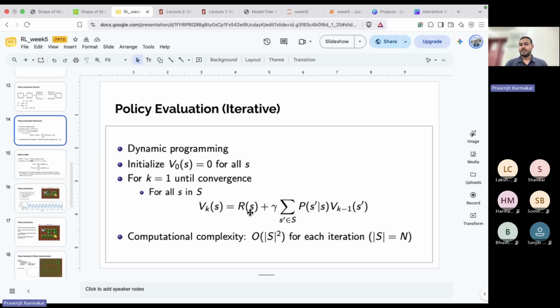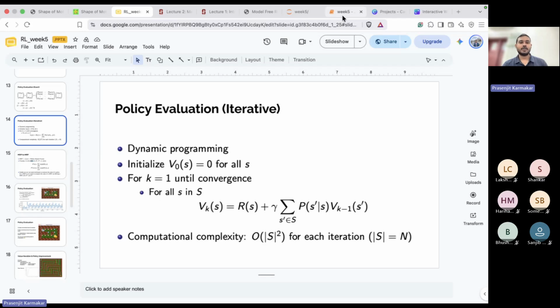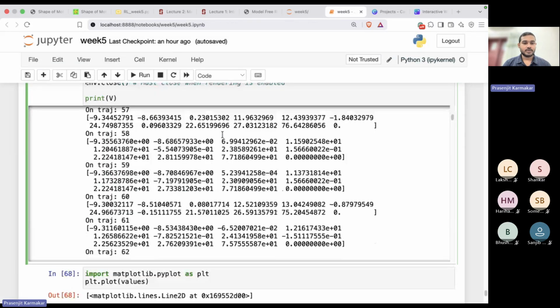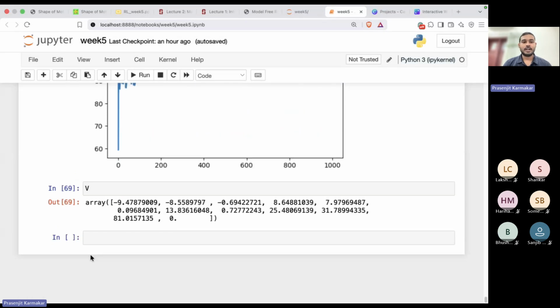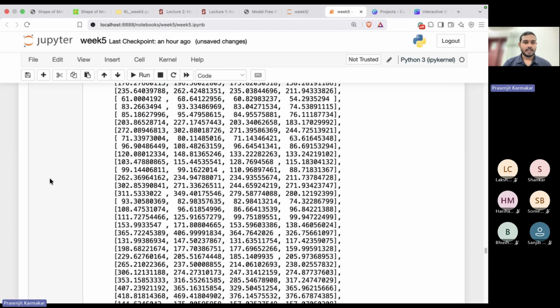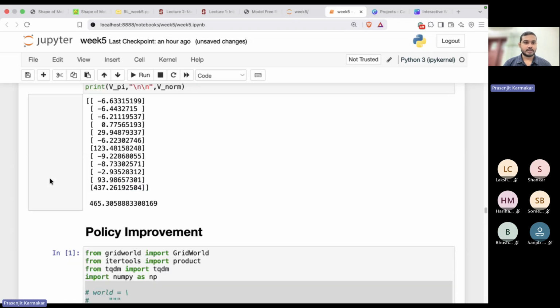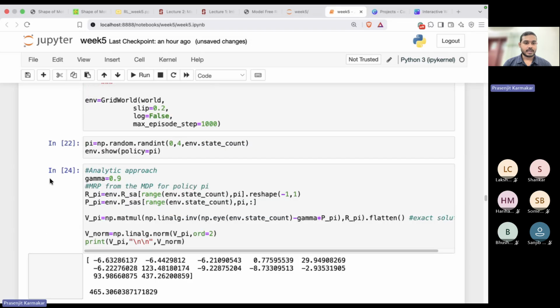But now we can basically interact in the environment with that policy and get the value function. And we can actually cross check. So we have a value function like this, right? And because we are using a real world, we have access to P and R. So let's check what the exact value function for the current policy is, using the analytic approach.